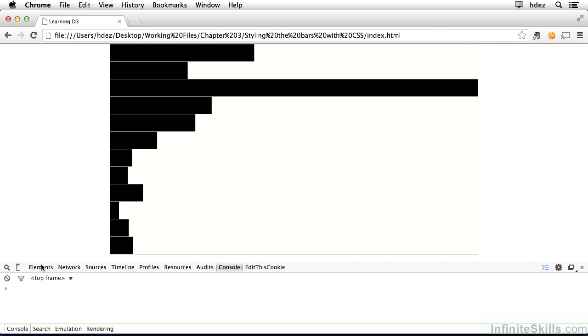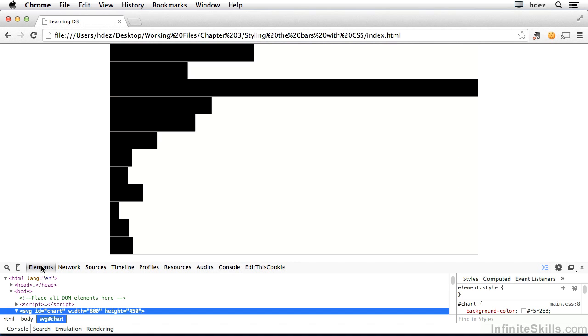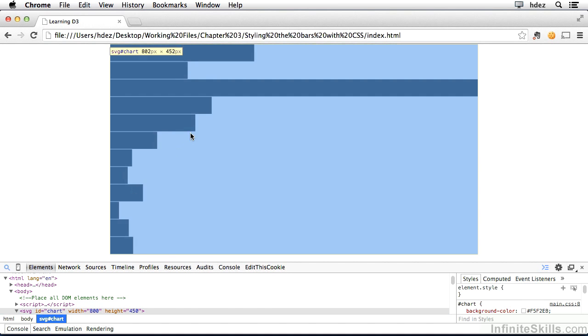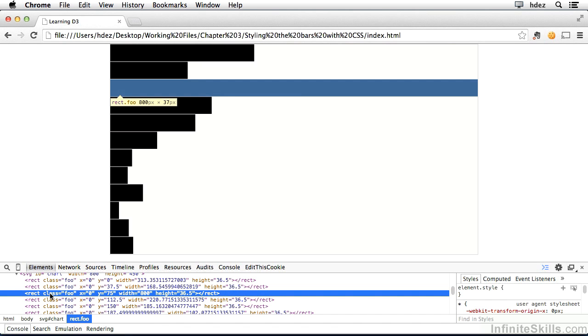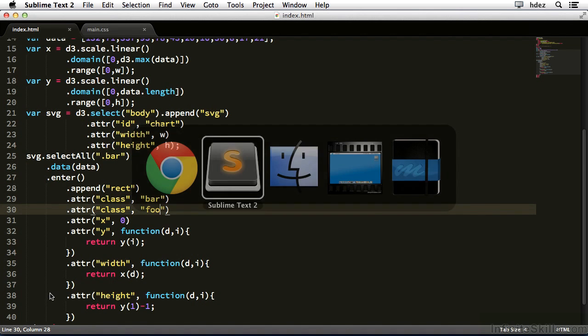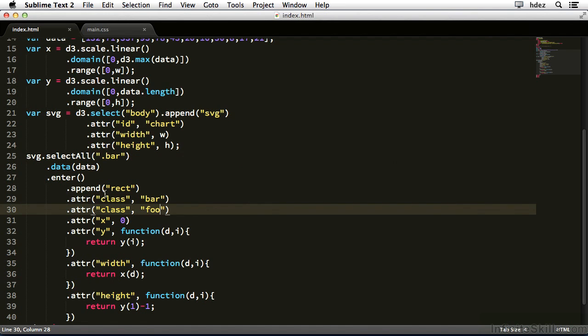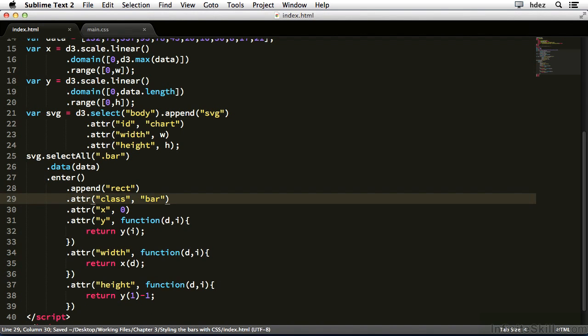Well, let's inspect the element. So in the developer console, head to the Elements tab, click the magnifying glass, click one of the bars, and you see that the class foo is there but not bar. Why is that? Well, looking at the code, what happens is when you manually set the class attribute, if you set it again, it'll wipe out the previous value, and that's no good. So instead, there's a different way we can do this so that the classes are swapped in and out dynamically.